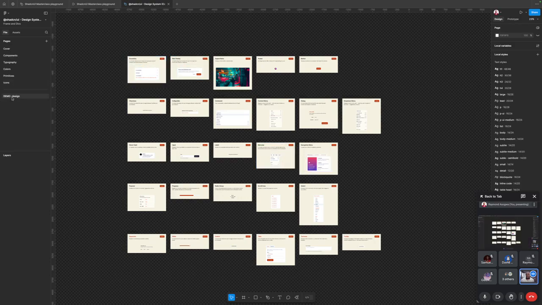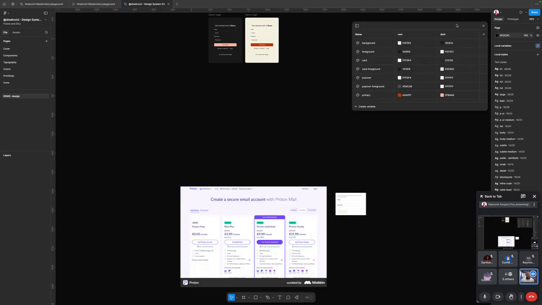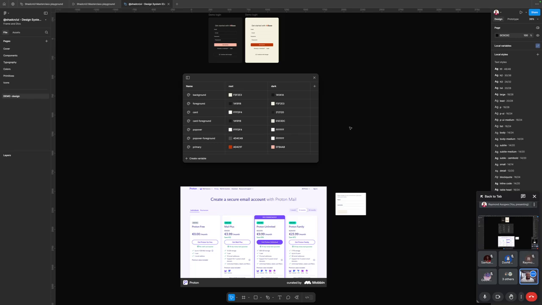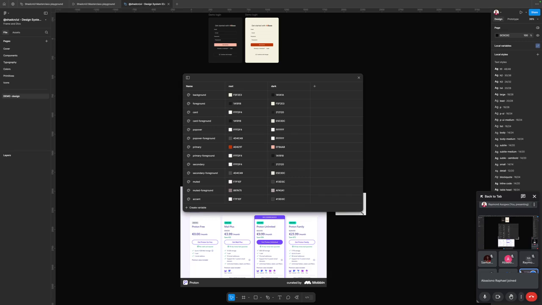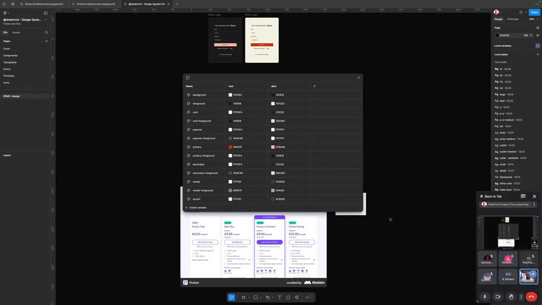So if you look at my Figma screen here, you see I have already created these Figma local variables here that has all the Shadcn colors, right? And the other thing again I love about Shadcn is that the colors are very, very few. They don't have 200 colors. They don't have 1,000 colors, right? That you have to juggle over when you're creating your design.